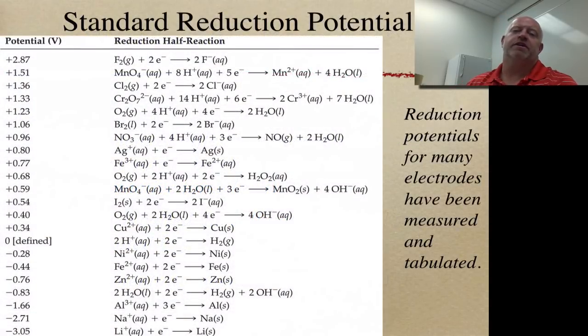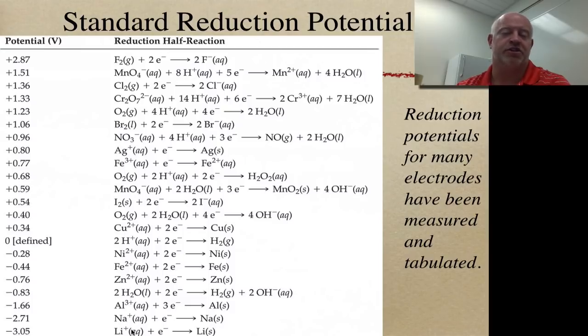So what we want to do is get some numbers to this, which means we need to know what the energy or potential is anytime we do a chemical reaction. Now, recall when we do redox reactions, there's both an oxidation and a reduction, which means there's always two parts to our reaction. We don't track both the oxidation and the reduction because they really are the same thing, just in opposite directions. So what we do is we set up and track what we call standard reduction potentials, which means we're looking at the reduction half reaction for lots of different things.